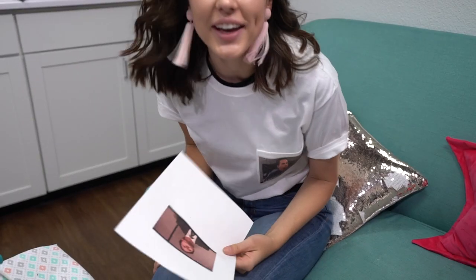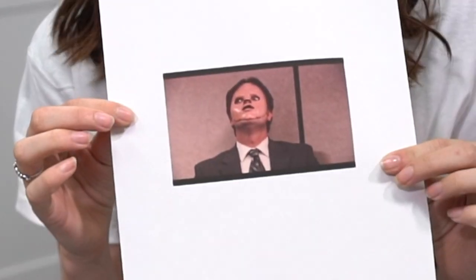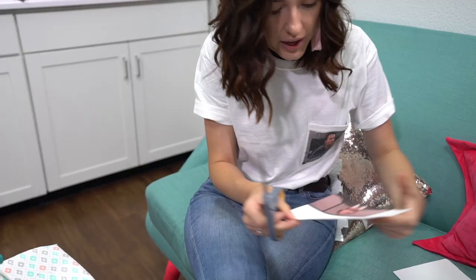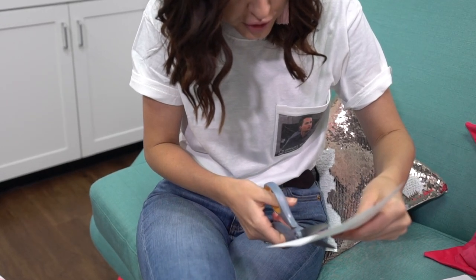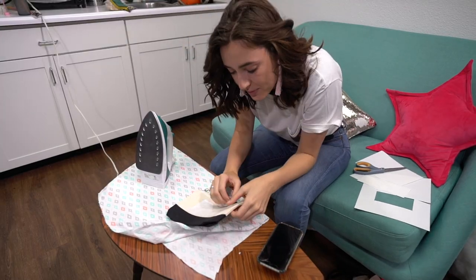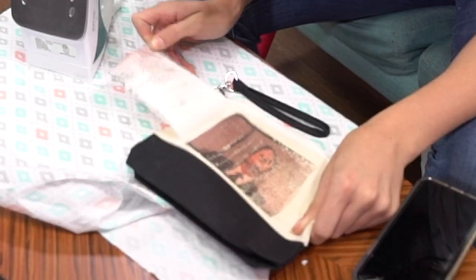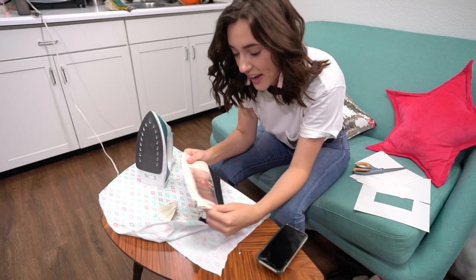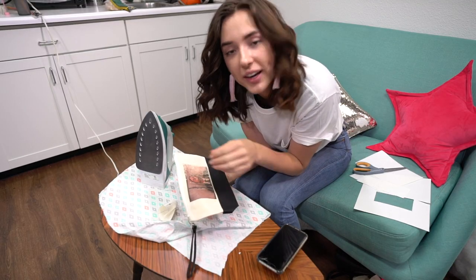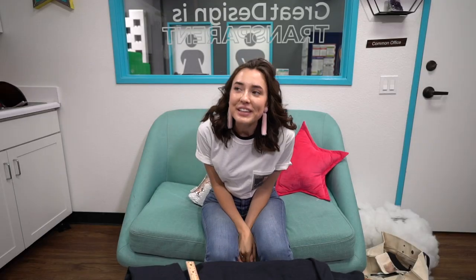We're just going to very quickly iron this little makeup bag. Moment of truth with this one. Oh no. I did it the exact same way though. That's a big bummer — that would have been so good. We are going to try on the other side one of my other favorite Office moments when Dwight cuts the mask off of the CPR dummy and reenacts a scene from Silence of the Lambs. I'm just going to leave it on for a super long time and hopefully more will transfer off. This little canvas bag just does not want to be our friend. It was kind of better in some parts, but this is a tad frustrating. We almost had something really cool. So the Office one kind of failed.